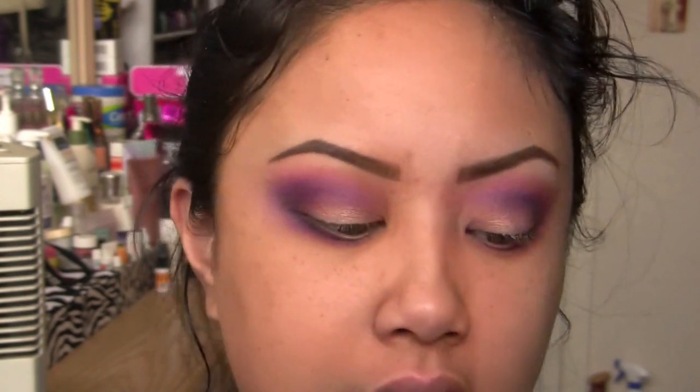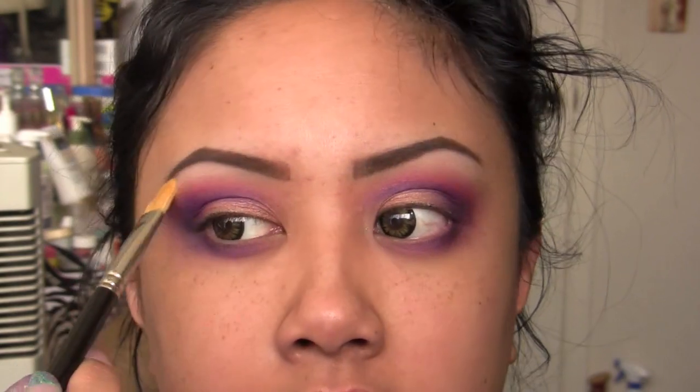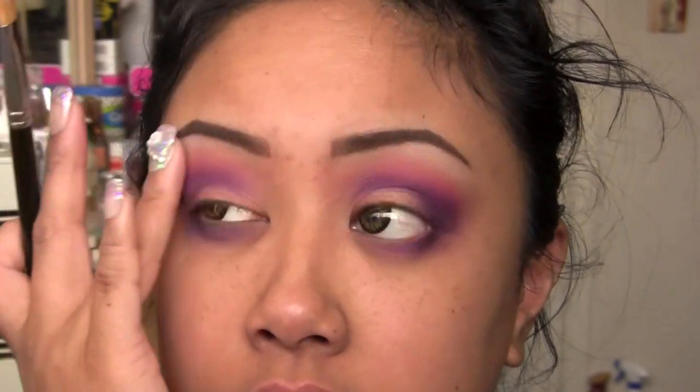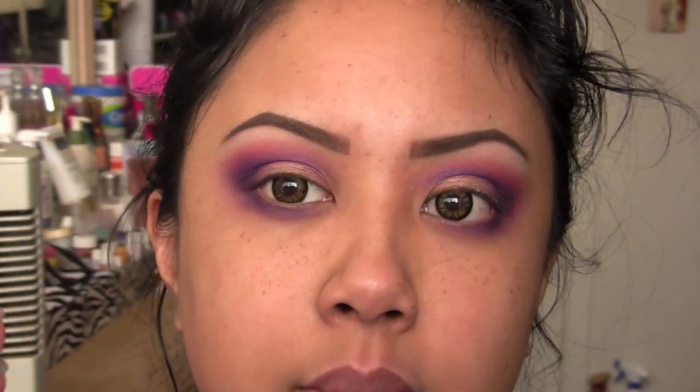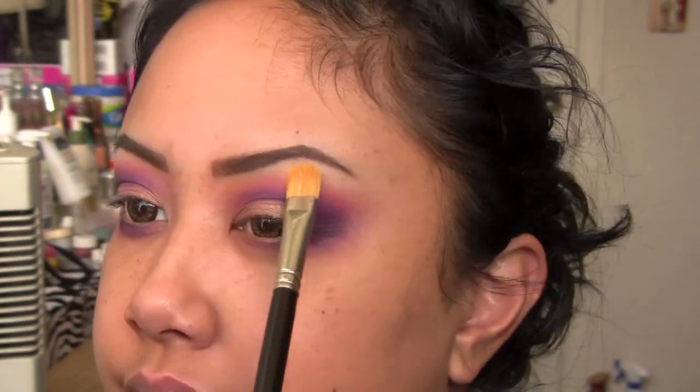You don't have to do a matte highlight. I'm just doing it to define my brow a little bit. But choose whatever highlight you like. It's up to you. If you want to do shimmer, go for it. I'm not opposed. I'm going to use more of a matte highlight because I want all of this to stand out. When I do a matte highlight, it emphasizes everything else that's going on, you know?